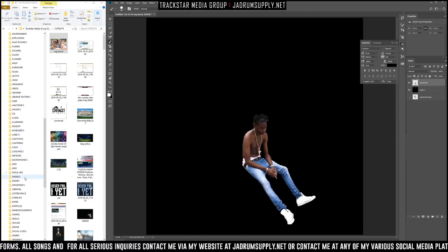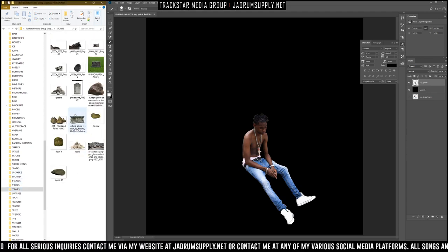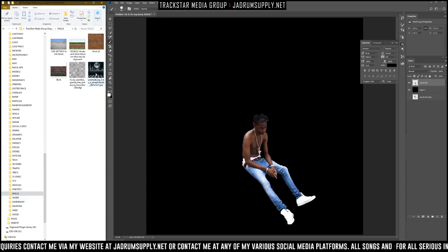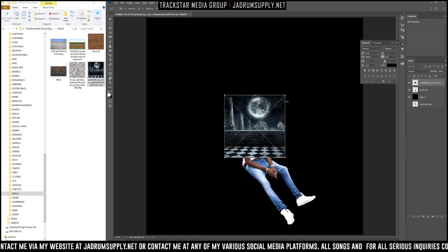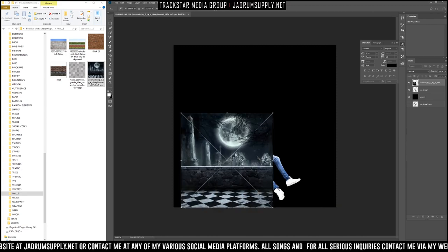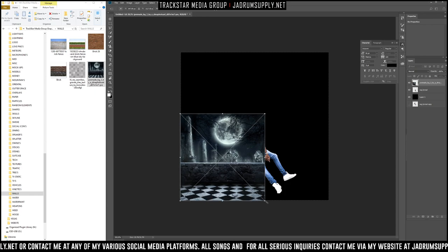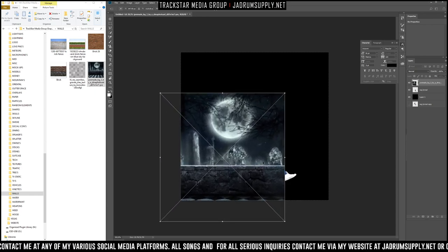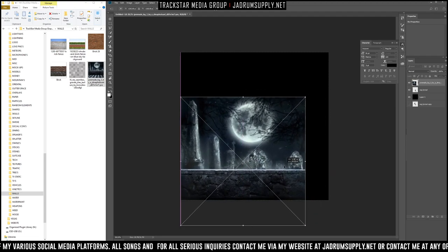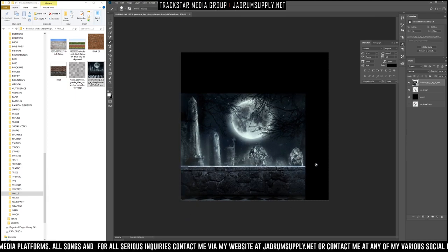And then we're going to find a nice stone tablet for him to sit on. Like I said, we didn't want to put him on a wall, so let's go in and find a nice wall. We have a nice dark type of setting right there, so we'll drag that up and make it a little bit bigger. We need it to take over the bottom half of the image. We don't really need the ground portion. If it's big enough to go all the way across, that would be nice, but unfortunately it's not. That's fine, there's no problem there.